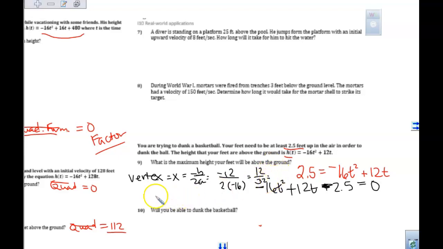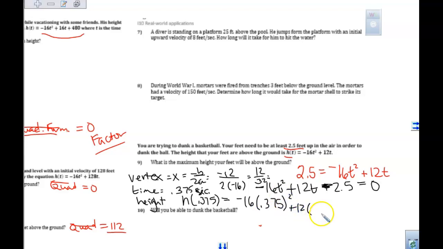If I put that in my calculator, the time is going to be 0.375 seconds. Does that sound right? Okay. Yes. Yep, you could have left it as 12 over 32 of a second, but that wasn't what they asked us. The question was, what's your height, right? So if we want to find the height in this one, that isn't really my answer. I'm finding h of 0.375. So I'm going to go back to the original equation. I'm going to put negative 16 times 0.375 squared plus 12 times 0.375.